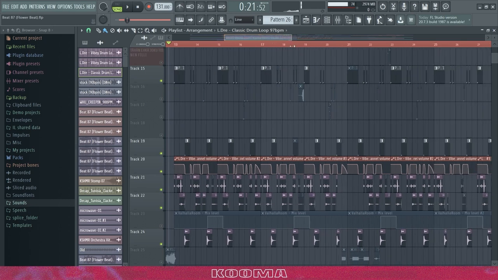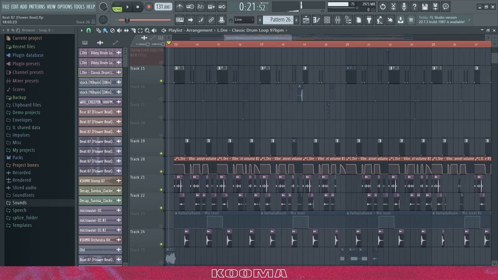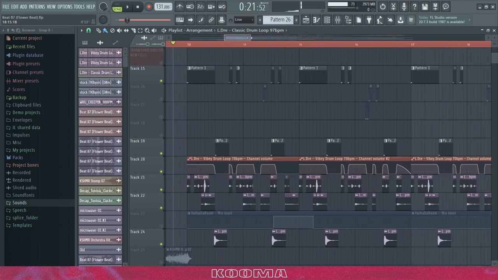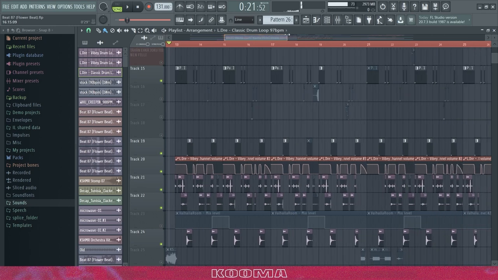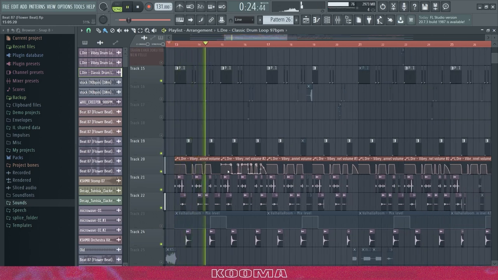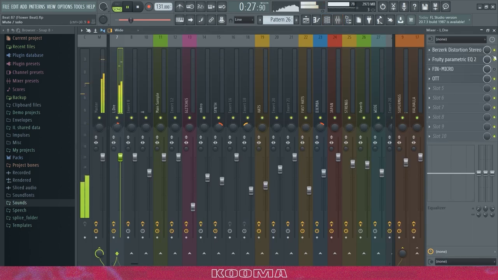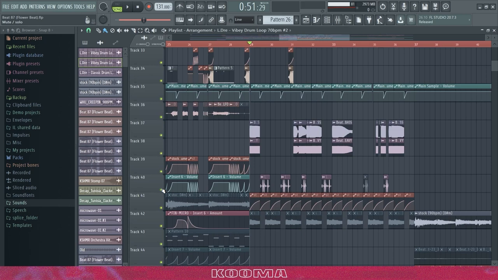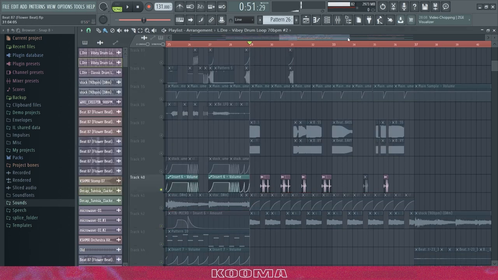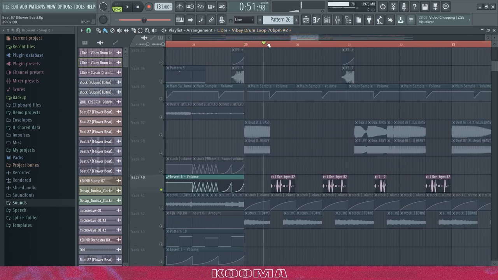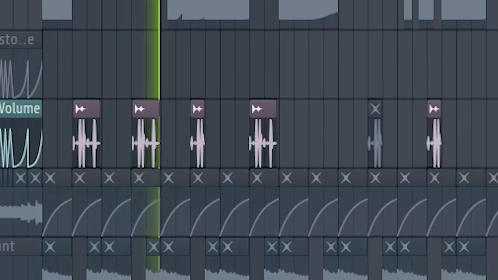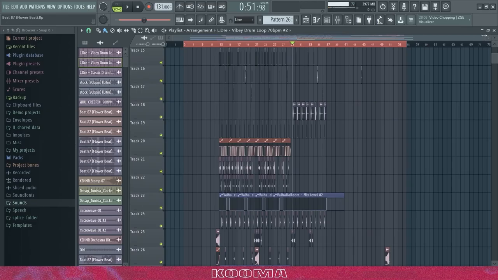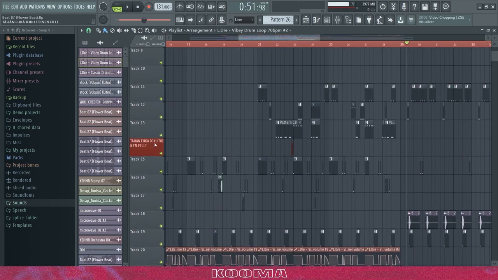If you want to achieve this kind of crispy drum sound, just add distortion and do some EQing of the problematic frequencies. Without the distortion. And with the distortion. Here on the second part, I used the same sample I used before, but I just pitched it down 1 octave. I have some hi-hat patterns here as well.